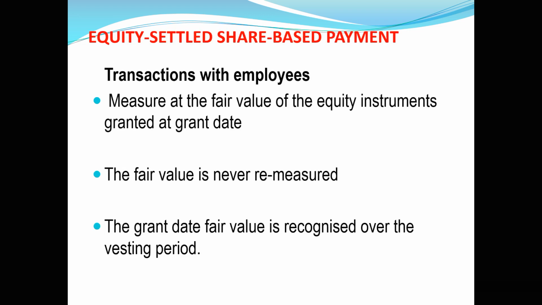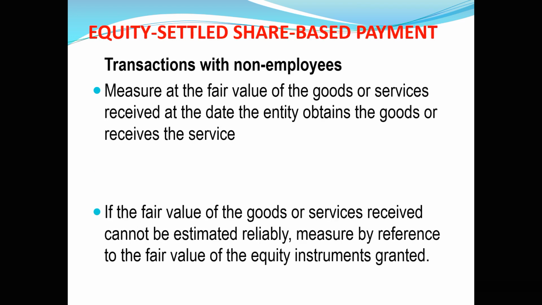That's what it means. Transactions with employees: measure at the fair value of the equity instrument granted at grant date. The fair value is never re-measured. It's an equity instrument. Once you do the first recognition, there is no re-measurement. The grant date fair value is recognized over the vesting period. So it is the same fair value at the grant date you apply under equity settled share-based payment.